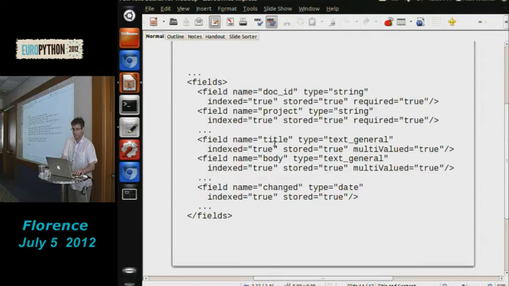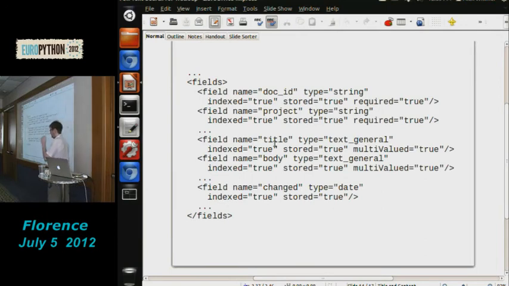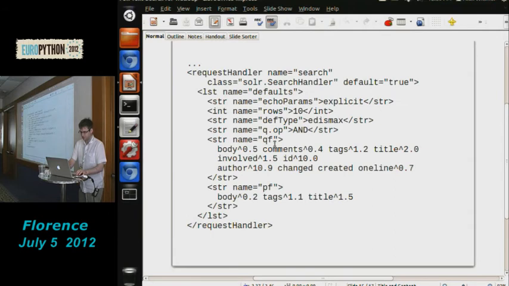And that concludes the schema.xml. The only other file to configure is the Solr config, which is actually what decides whether this particular instance accepts updates, accepts searches, just one or the other. It's roughly equivalent to your root.py in Django, I guess. So here we define a request handler, in this case for our searches. We define a load of defaults. All of these can be overridden at runtime by choosing the correct URL parameters.